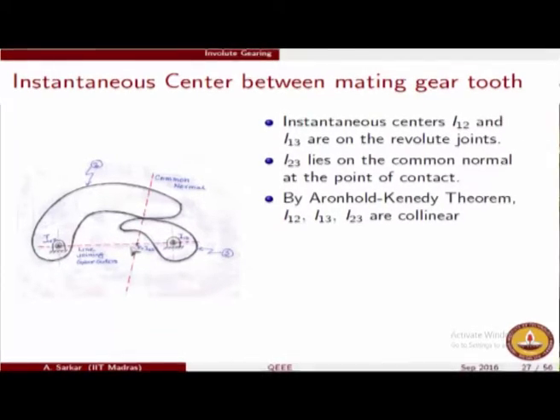Now, if I recall, the pitch circles will have this sort of a profile. So, let us say the pitch circles are like two friction discs which transmit equivalent motion due to the action of friction. Here, this is the force that is getting transmitted due to the two friction discs, which is causing the torque. This is the direction of the force, along this red dotted line.